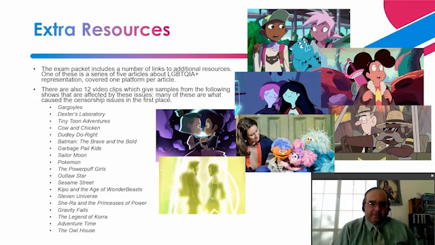Then the other clips are here. Kipo and the Age of Wonderbeasts, which is a newer Netflix show, and has drawn some attention because one of the supporting characters is an openly gay boy. Okay. Steven Universe, obviously for obvious reasons. The particular clip in here is the wedding of Ruby and Sapphire.